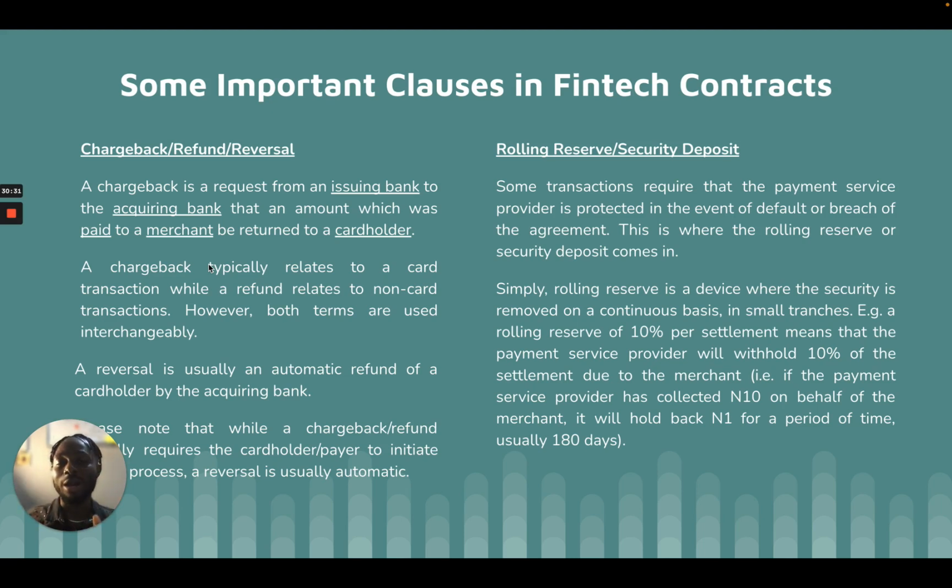Now the acquiring bank is the bank that oversees the transaction. I used to call the acquiring bank the powerhouse of the transaction. It's the one that sits in between the different parts of the transaction and ensures that things go smoothly, right? It's like the chairman in a particular transaction. So that's the acquiring bank. In more technical terms, an acquiring bank is the bank that ensures the facilitation of payments between the merchants, the issuer, the scheme, the switch, and all the other participants in a payment chain, right?